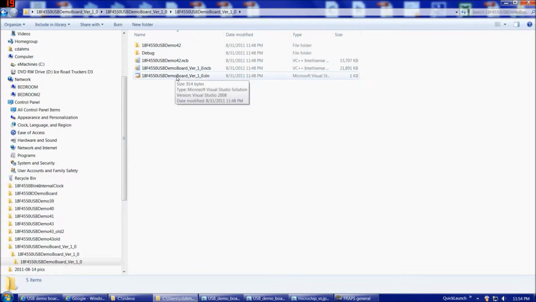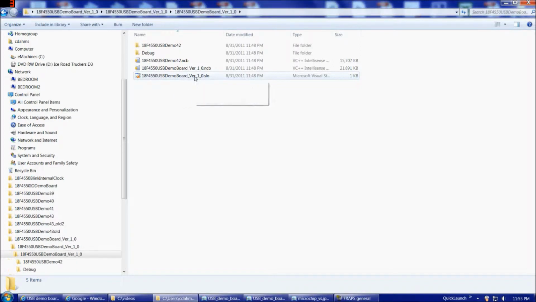I wrote these in Microsoft Visual Studio 2008, but I didn't use any especially new or fancy features, so it should import into Microsoft Visual Studio 2010 Express Edition without a problem if that's what you're using. If you don't have any Microsoft Visual Studio version on your computer now, you can go to Microsoft's website and download the Express Edition of Visual Studio 2010 free.